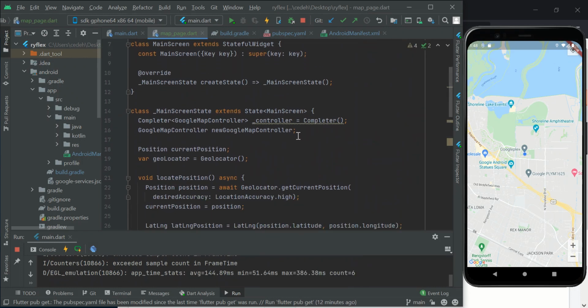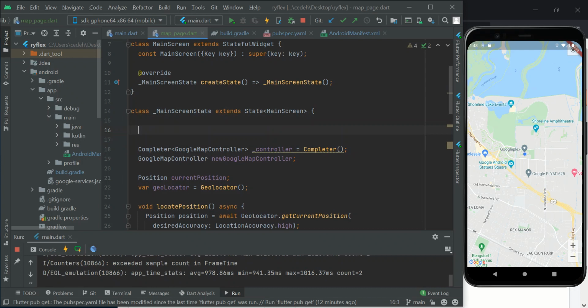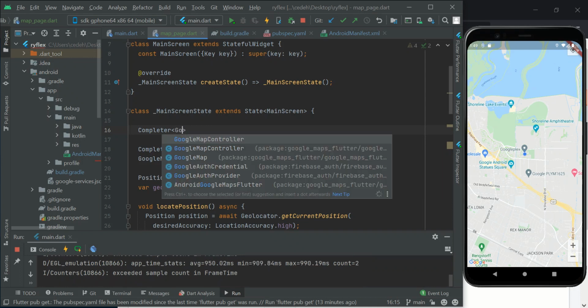We are going to create a scaffold key. Let me put it at the beginning here. Sorry, not this.